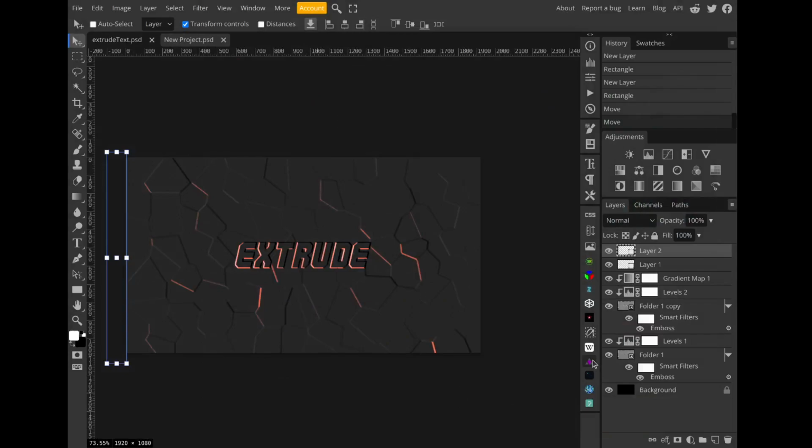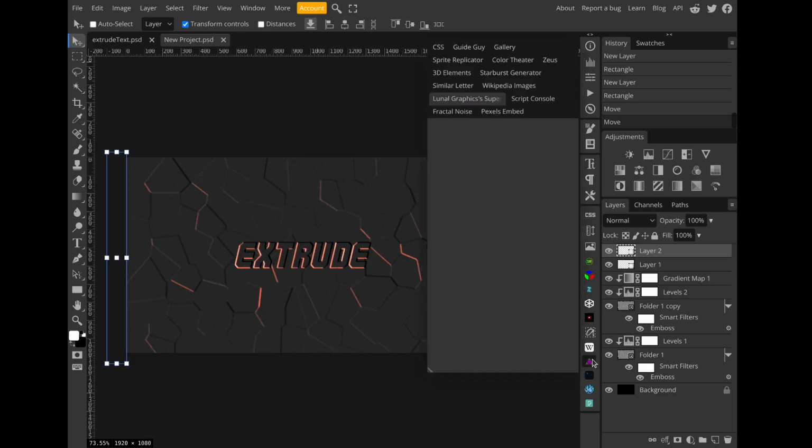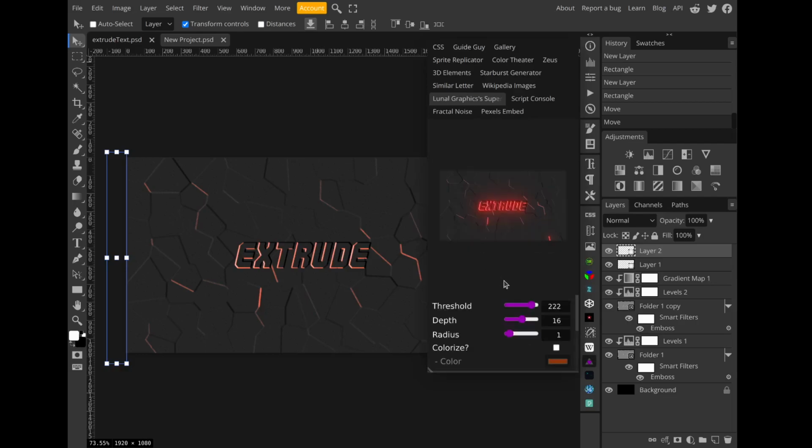But if you're not using Photopea, if you're on like Photoshop, you can just export this image and import it into the Super Bloom web app or the desktop app. So I'll open up the plugin and maybe lower the threshold, maybe bump up our depth. It's a little high. Just something like that.